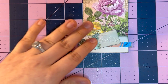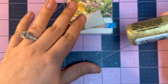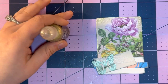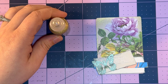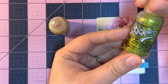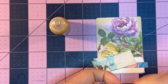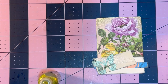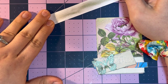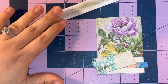Okay, so now let's add a little bit of stickles. And I'm thinking, it would be nice if y'all could see. So I have this gold, but I also have, what if we did green? I'm kind of liking the green. This one is called lime green. Let's see if there's any left in here. When I use stickles, I do like to test them on a paper just to make sure there's no clogs or anything. Okay, this one's ready to go.